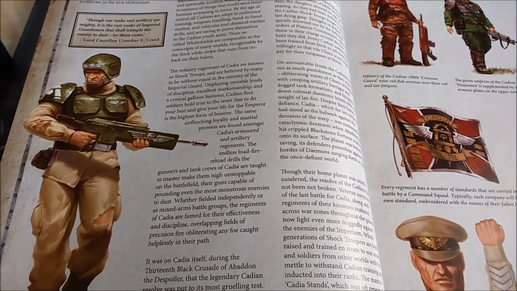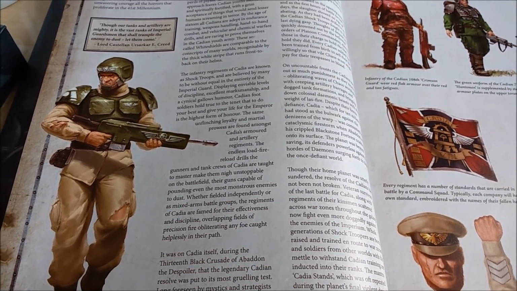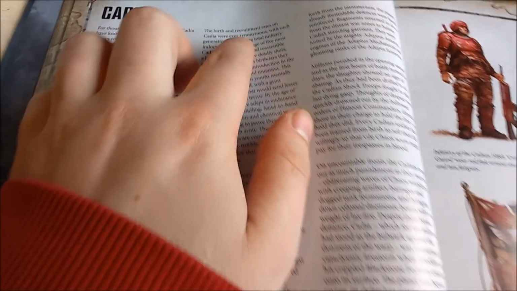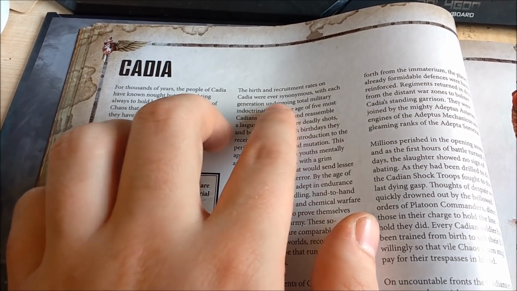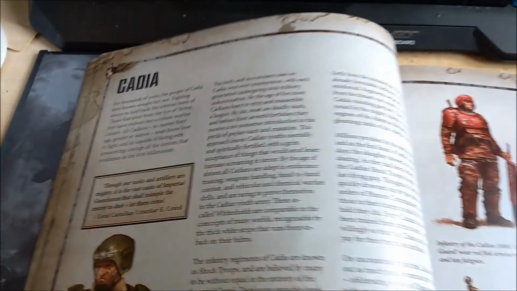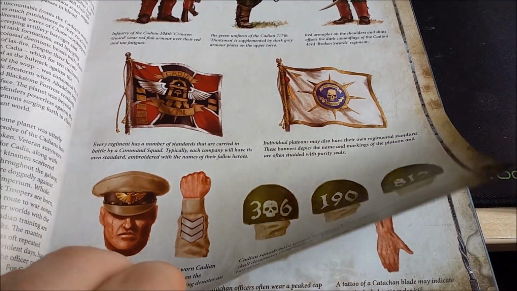Acadian, yeah, this is basically a quick overview of the Acadian Regiment and how they've changed from the fall of Cadia. So it used to say in the old codexes, the birth and recruitment rates on Cadia are synonymous, and now it says were synonymous. Ouch. Yeah, Cadia's gone. Some nice alternative colour schemes for your Acadians there to give you some ideas. Some more standard ones down here.